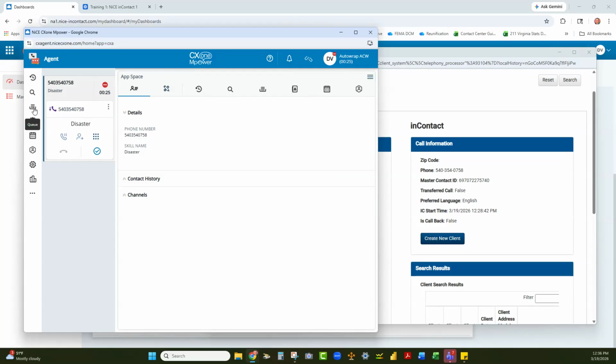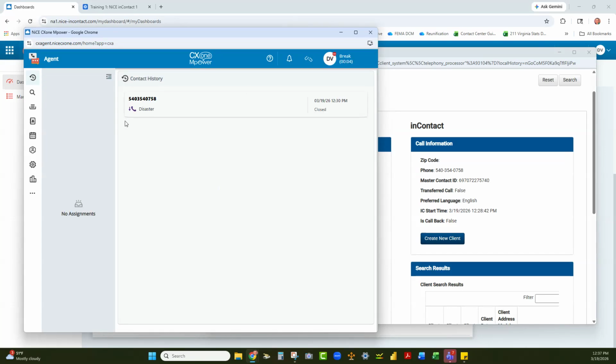We can see that the queue is not lit up, so there's no new call coming in, but we are sitting and just having that moment to breathe after we've completed the phone call. After this, it should put us back into whatever state we were in previously, which was available. So you can see up next is available. If this was your time to take a break, you can simply select break from here. See how now that previous call goes right into our contact history, where that list was blank before because we hadn't handled anything. Now there are options showing. And that's really all you need for the agent interface piece of this training.